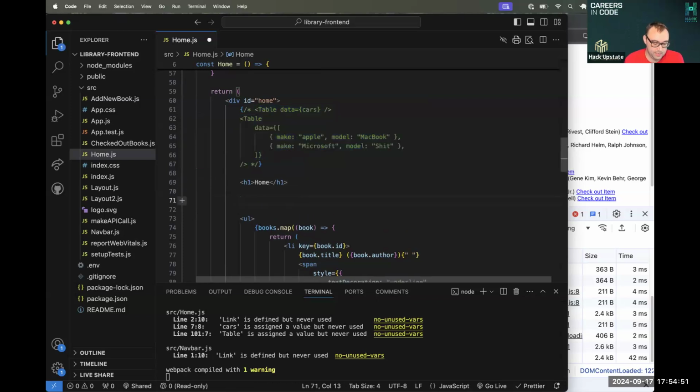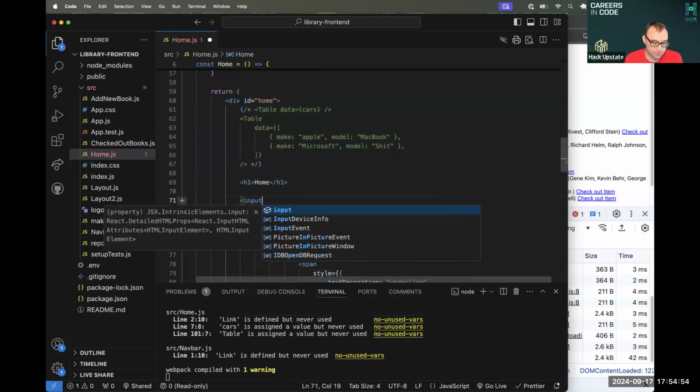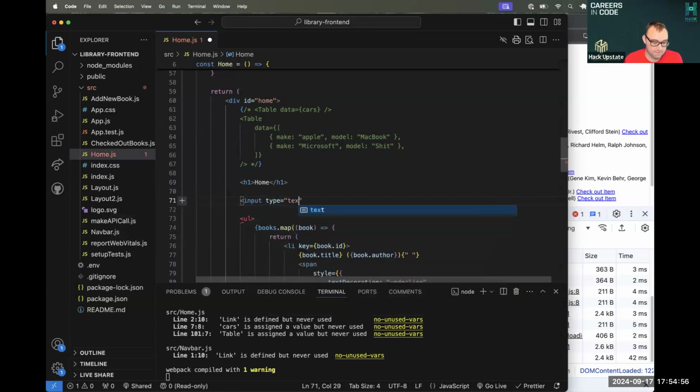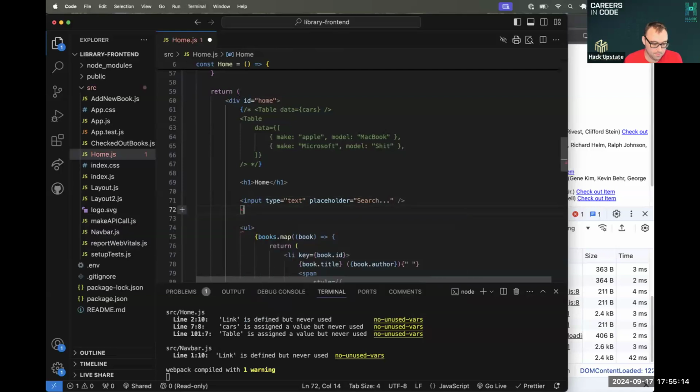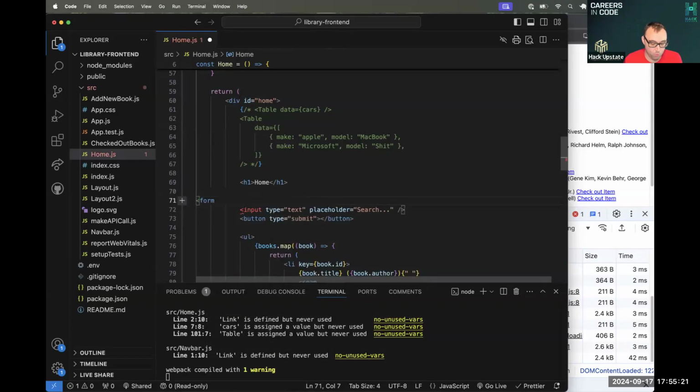I am going to come here and make an input with a type of text, and a placeholder of search. And I will throw this in its own form, the button type submit. The reason why I like putting things in a form is that it makes the enter button work.